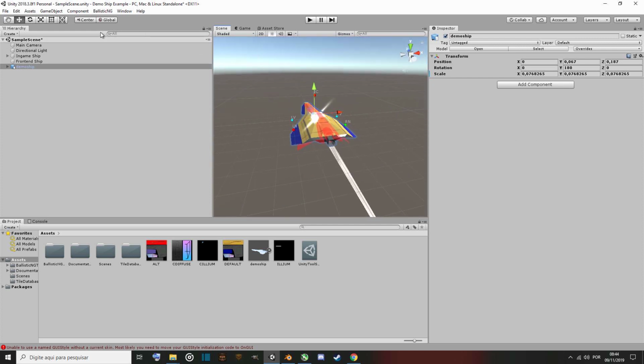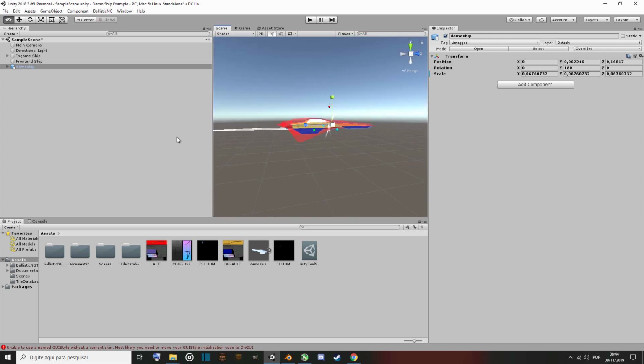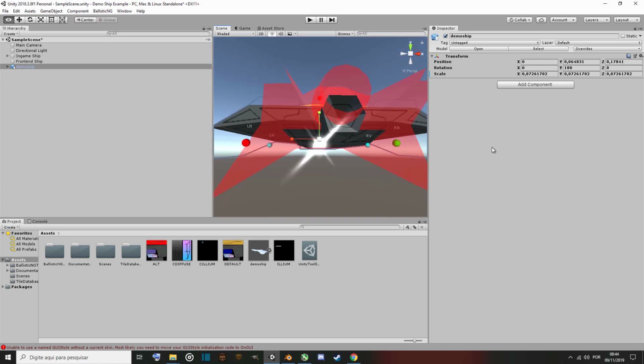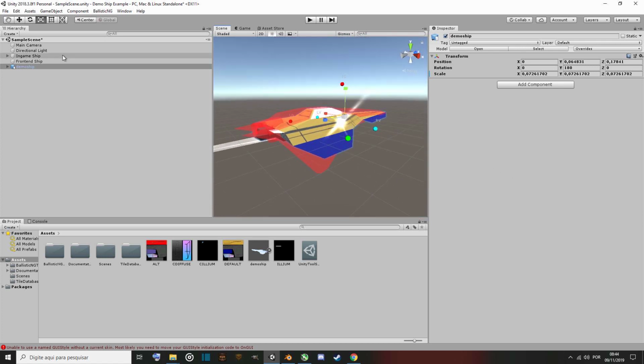So let's just downscale it a little because it's a bit too big still. Not too small, sorry. So a little bit bigger, there you go. I think that's good. So it kind of fits in the place, see?